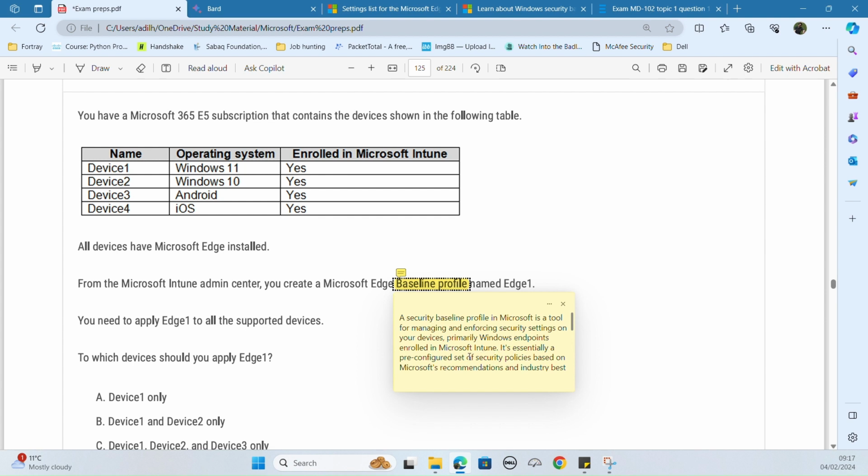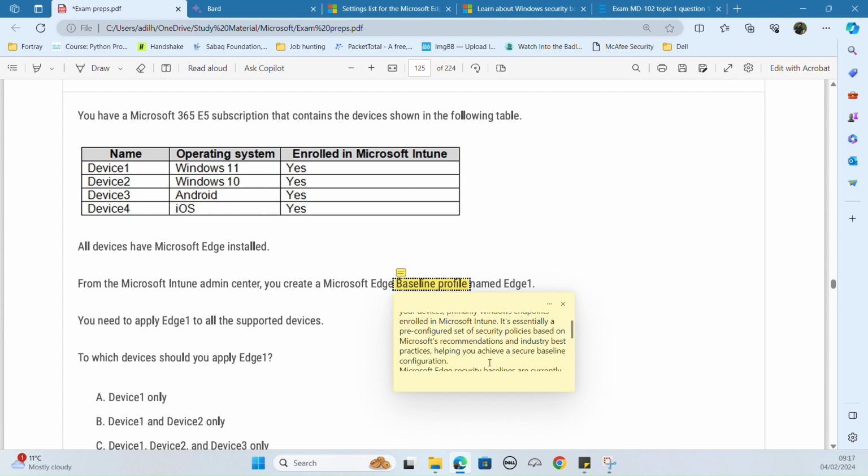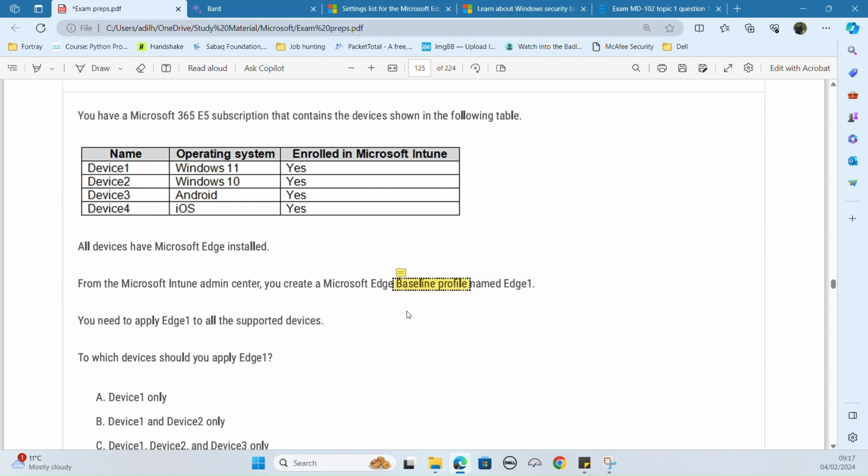It is essentially a pre-configured set of security policies based on Microsoft recommendations and industry best practices, helping you achieve a secure baseline configuration.